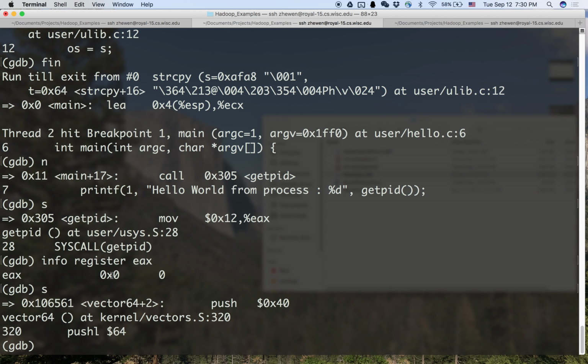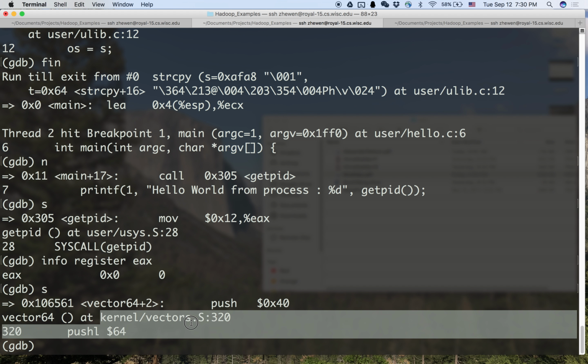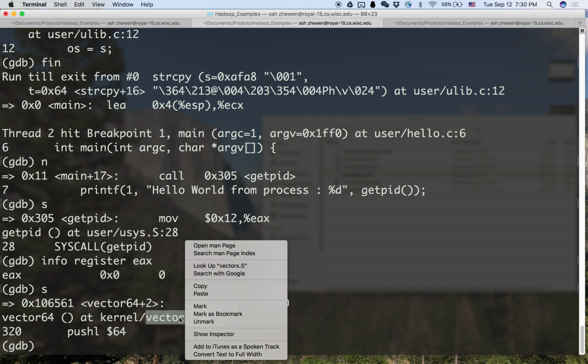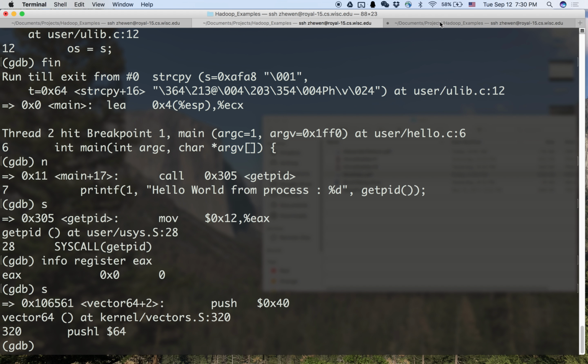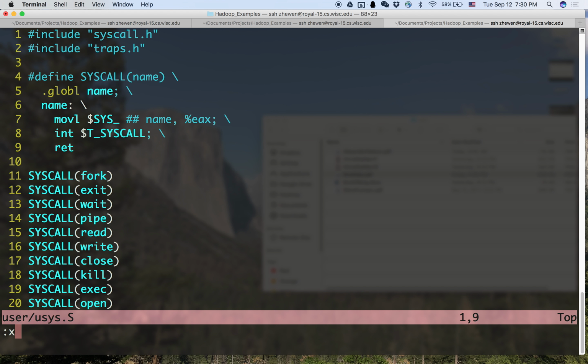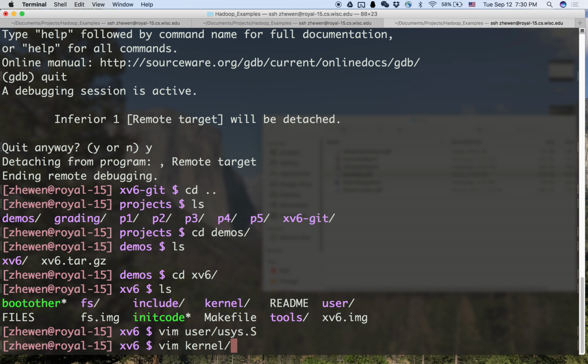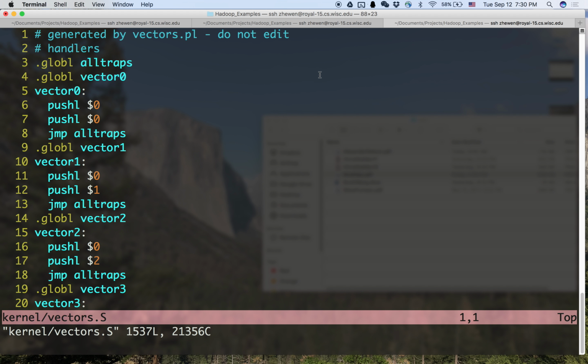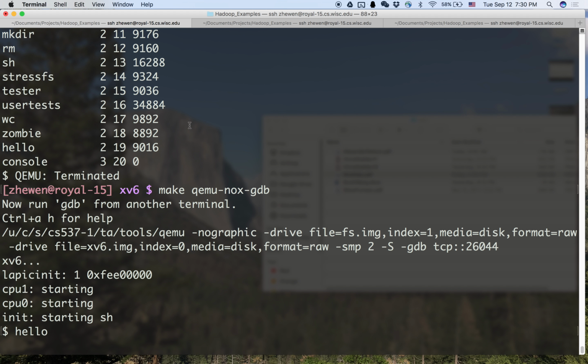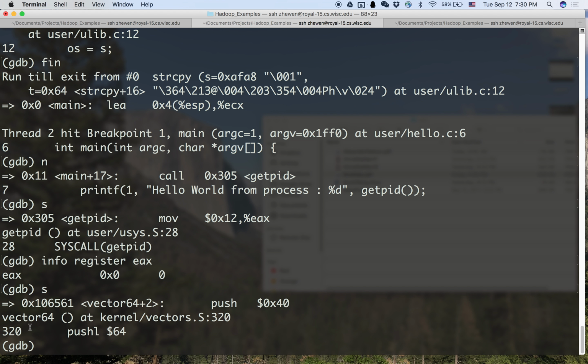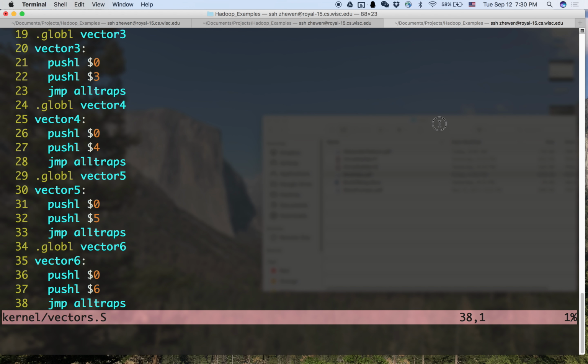Okay, now it seems that we are in another file, right? kernel vectors.S. So let's go to kernel vector.S. It's another assembly code, and it's at line 320.